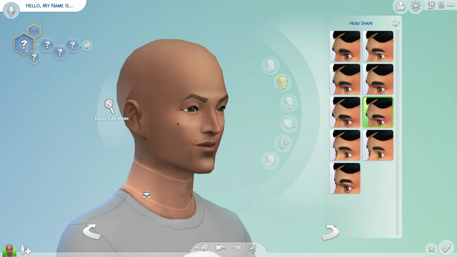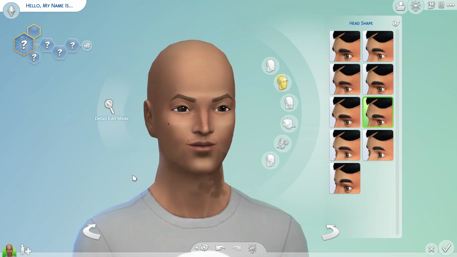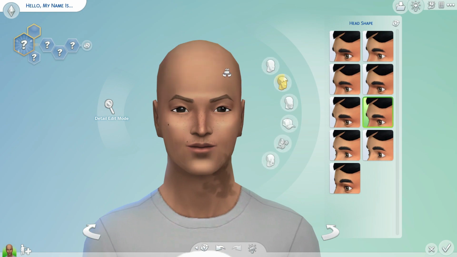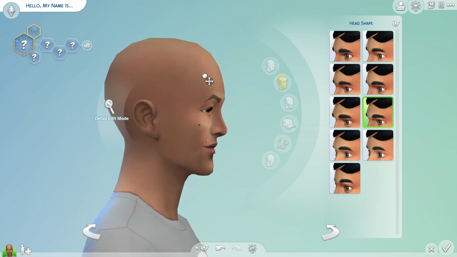Next, you want to click on your scroll wheel again, turn to the side, put your mouse on the forehead, and over here you can actually adjust how protruding you want the features to look from the side, because sometimes you can't tell from the front but when you turn to the side it might look horrendous. So make the necessary adjustments. Again, you can move in all 4 directions, alright? And I think we're just gonna go with something normal.